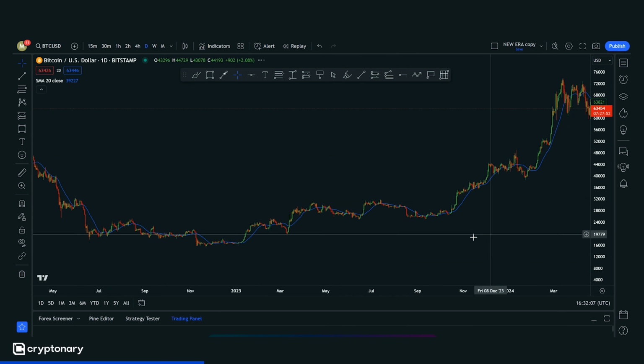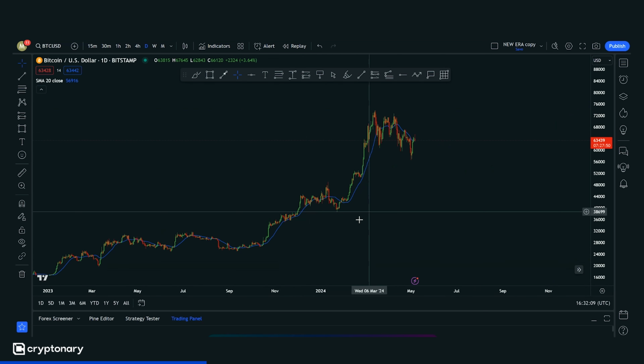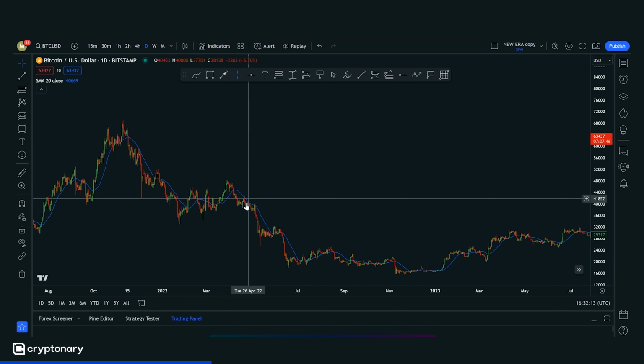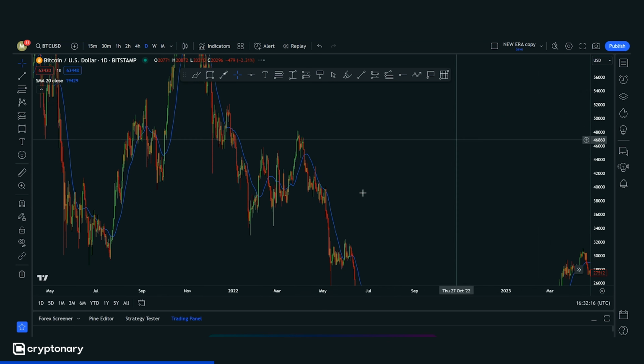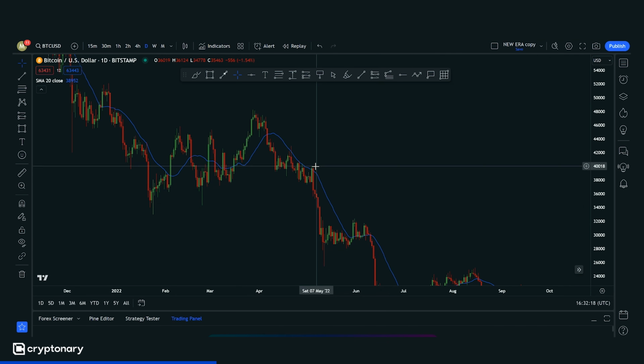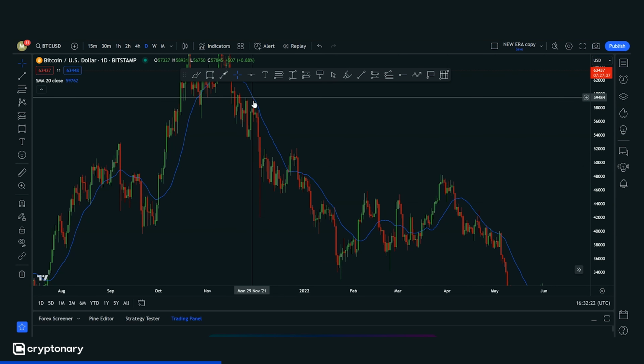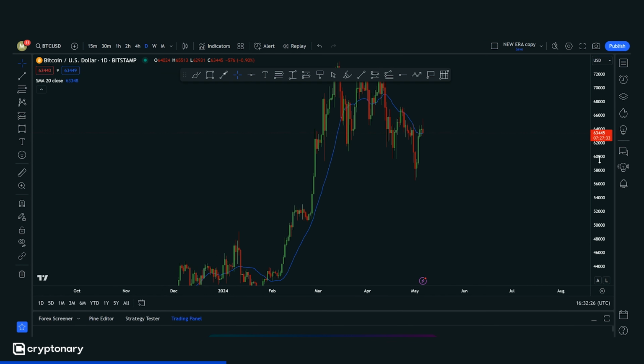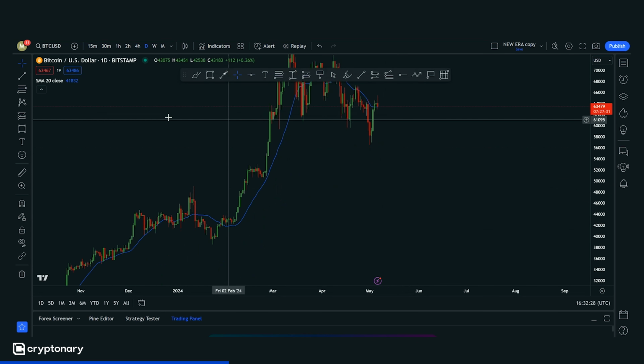Keep it that way. And some traders would use this as entry and exit points. As you can see, it does get respected. For example, here, you've seen that it respected resistance there nicely. But realistically, you want to use this as a way to give you a little bit of reassurance of the trend you're in.